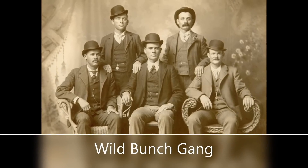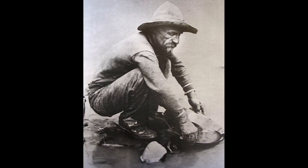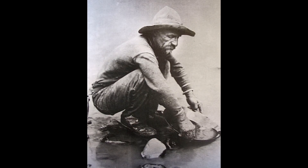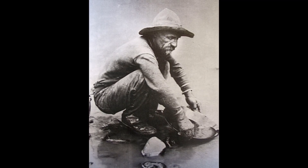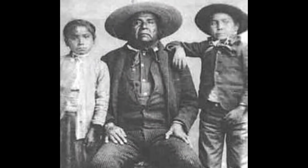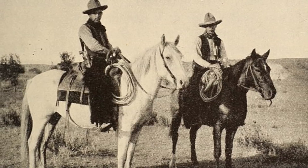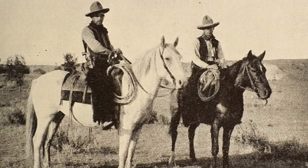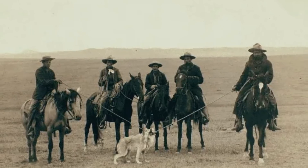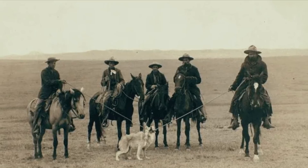In those days, the pioneers usually wore attire depending on the working and living conditions they had. The occupations at that time were miners, cowboys, scouts, and many more. The attire used was often chosen for the comfort it would provide while doing their tasks at hand. So the people manufactured clothing with materials like cotton from farms, wool from fur trappers, and leather from hunters. These factors became the basis of the attires, which were essential in living in the Old West.